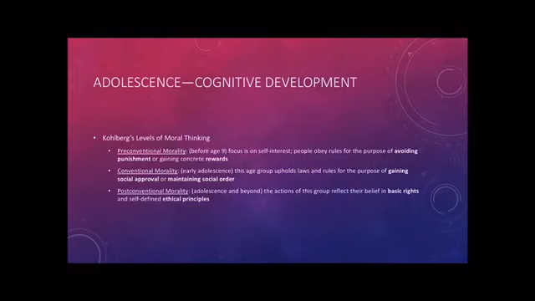Okay, so again, pre-conventional morality, we are just trying to avoid punishment or gain rewards. It's all about reward and punishment. Conventional morality, we're just trying to follow the rules set in front of us, so upholding laws and rules so that we can fit in and gain approval and not stand out for something bad, essentially. And then post-conventional morality, now we are developed enough to understand ethics and rights and just have our own sense of morality.